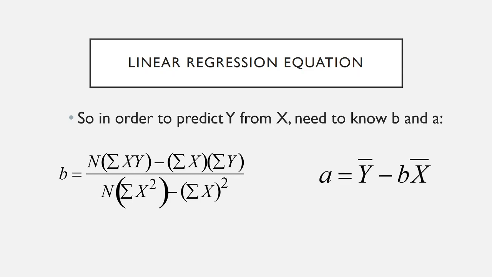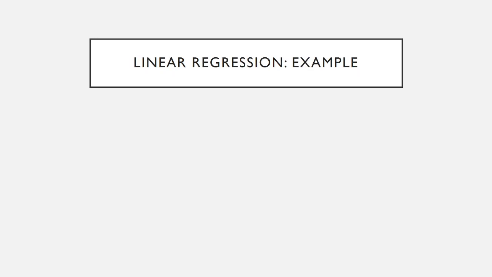For your y-intercept, this one's pretty simple. You need to do this one second because part of computing your y-intercept relies on your slope. Then from there, you just need the mean of y and the mean of x. That y bar and that x bar are the mean of y and the mean of x, and you need those to generate your y-intercept. And once you have that, you have your completed regression equation that would help you generate novel predictions.